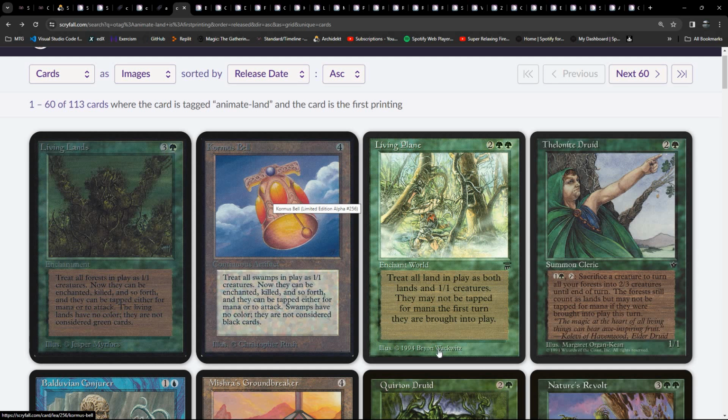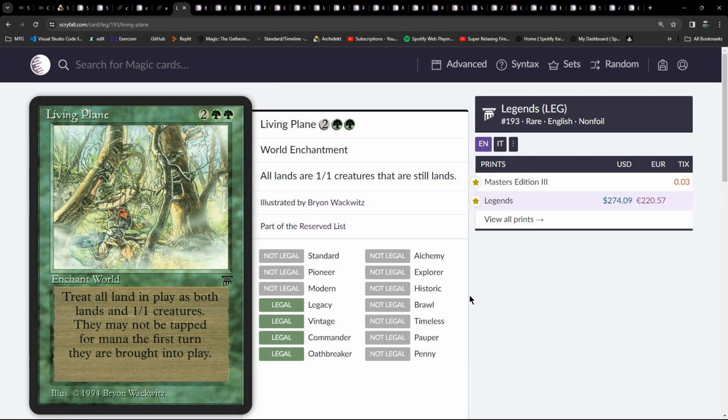I was just looking at this thinking, imagine they'd made this but hadn't stipulated swamps, it's just any land. All lands in play are also creatures. Creatures are still lands. So, oh yeah, okay, then that's interesting as well.